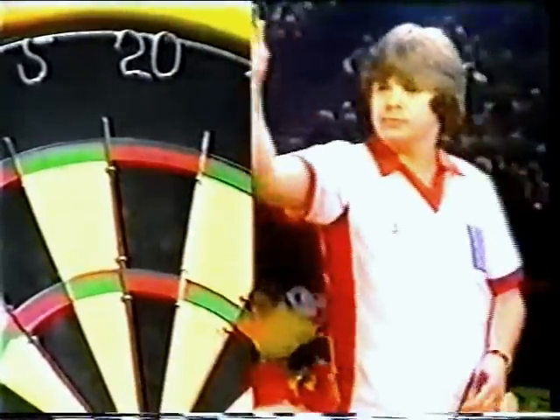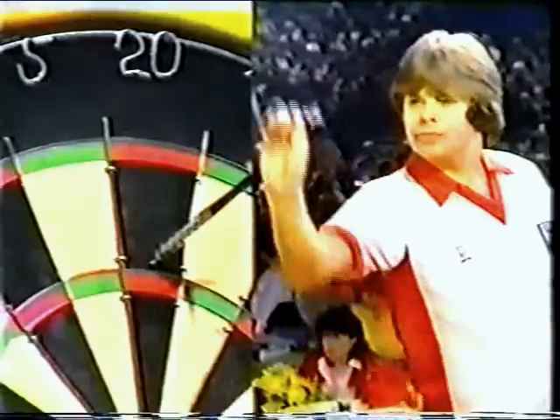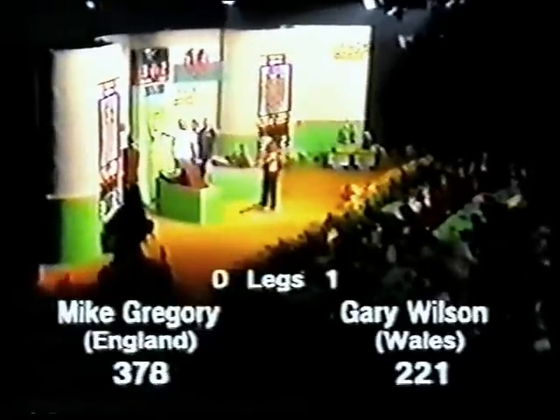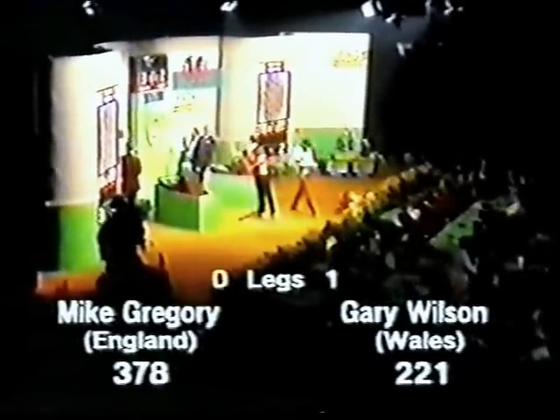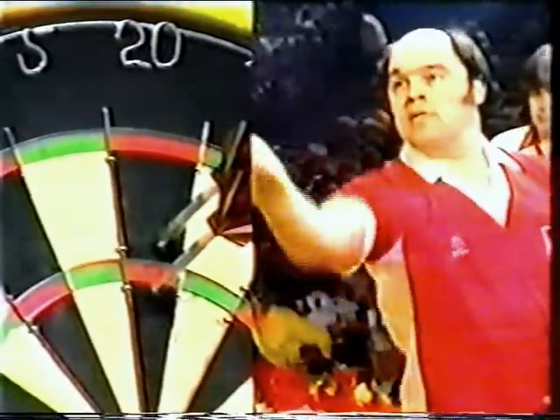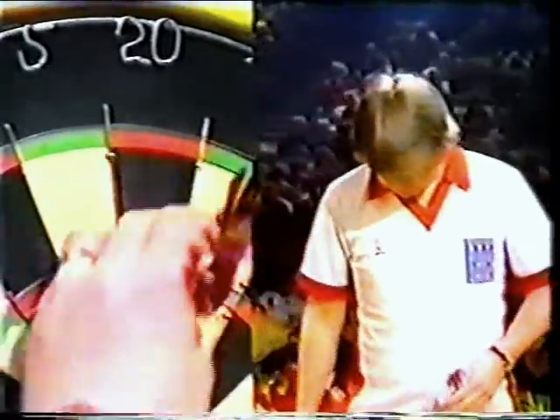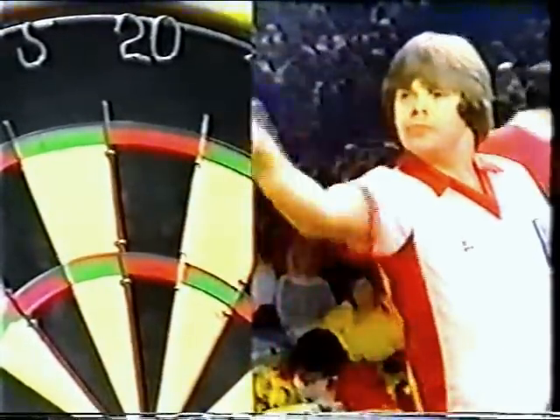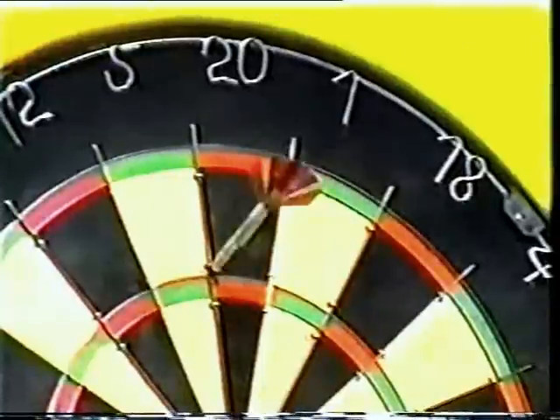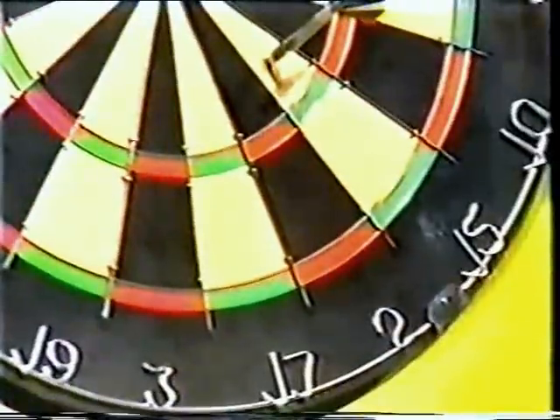Well, it's always a great fillip to win the first leg. And it's boosted Wilson. 45. He's on a finish, 161 after nine darts is Wilson. And still no answer. 45. From Gregory. We require 161. One left. Treble 15 leaves double 18. 95.